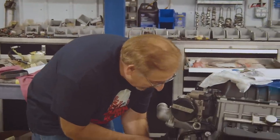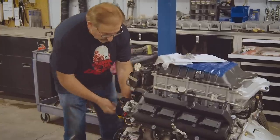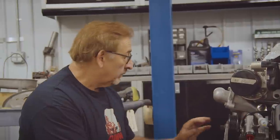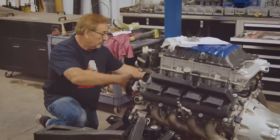It's a good day today at Gravy Land. This is the Hellfire engine. To date, right now as I'm sitting here doing this interview for Graveyard Cars, it is the only Hellfire engine that's been produced. Mopar supplies us with everything we need, but they didn't know we were adding air conditioning to it. So this would have worked great with the factory power steering pulley and the alternator pulley and the idler pulley and the crank. But since we added air, that's a completely different package. So that just needs a different belt on it. This engine produces 1,000 horsepower and 950 foot-pounds of torque. It runs on pump gas, doesn't need race fuel.